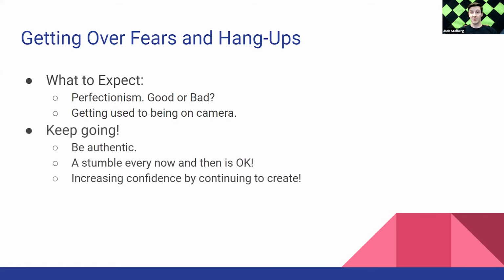The more you create your videos, the more comfortable you will become on camera. And I know this from personal experience. So be authentic and be yourself. A stumble every now and then is actually okay, right? Just as Blake said, you got to be authentic. A stumble every now and then is okay. In fact, it sometimes makes you just a little bit more relatable. And being yourself on camera will make your viewers tend to listen to you more because it builds trust.